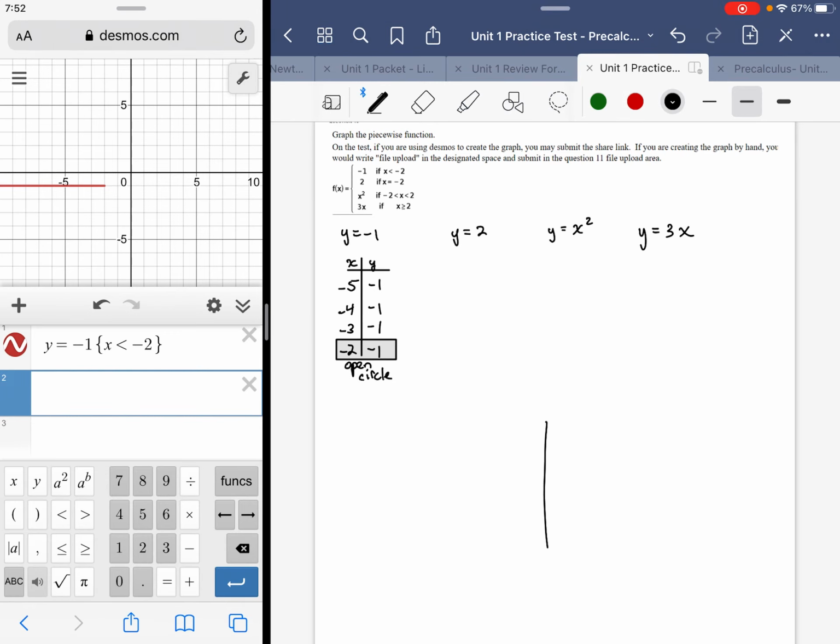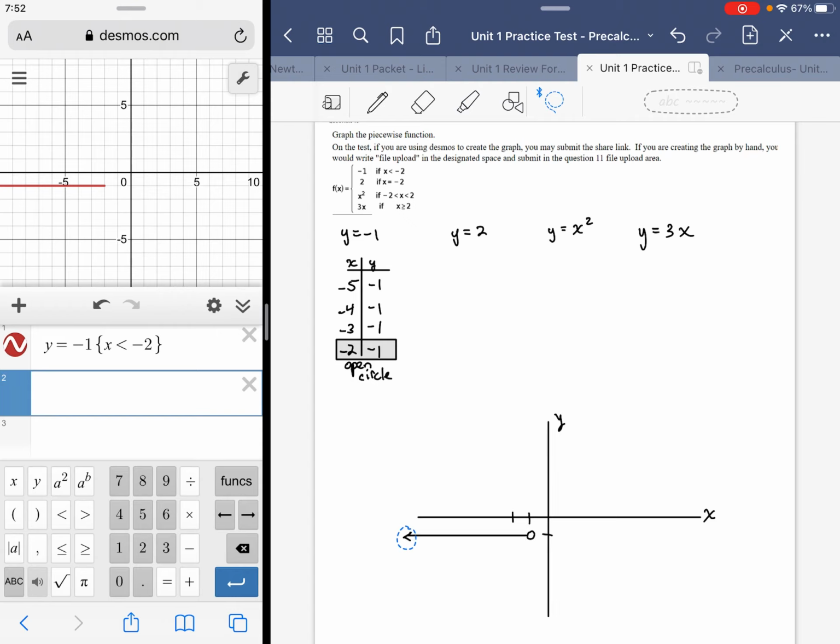So when you're putting this on graph paper, or freehand sketch is fine too, as long as it's kind of reasonably scaled. X, y, we're going 2 to the left, 1 down. I plot an open circle here and then draw a horizontal line. See, look at that awful horizontal line. It didn't even autocorrect to a horizontal line. There we go. That's more like it. So if I'm doing it on Desmos, I got to get an open circle there. So I plot negative 2, negative 1. I'm not concerned with the color.